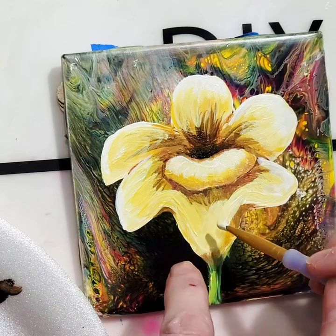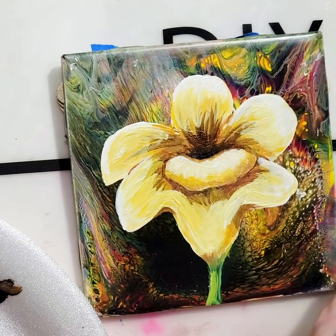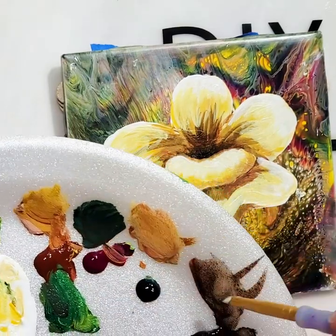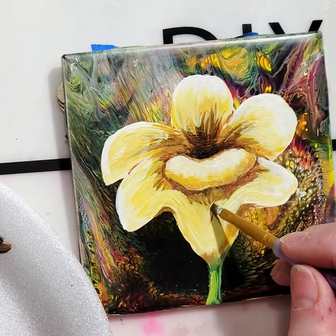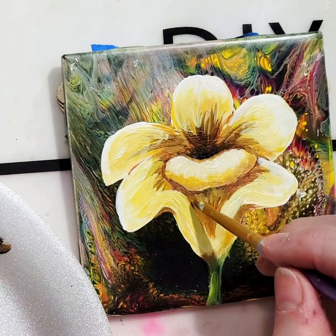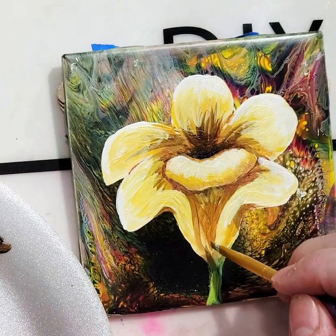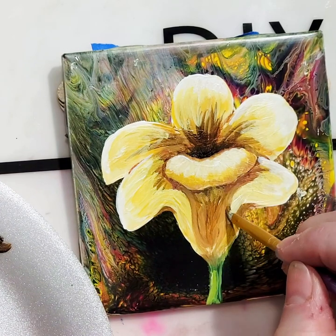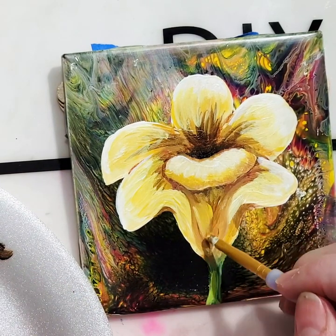Okay, so I want to differentiate this petal here in the base. So what I'm going to do is come in the middle with a little bit of that brown and burnt sienna, the yellow oxide, just making kind of a warm tone, and it's going to be kind of my middle ground that's between these two petals. Make it a little bit lighter.